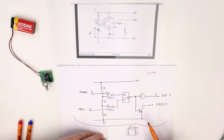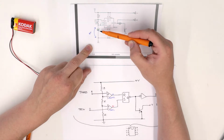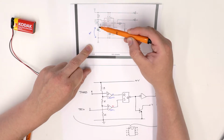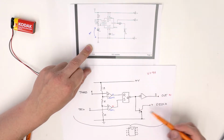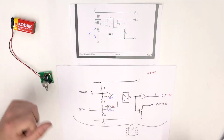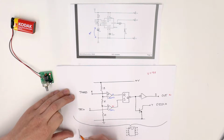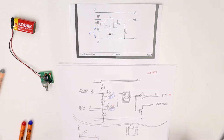Now, because the output of the flip-flop is on, then inverted to off, the discharge transistor is not on. And if the discharge transistor is not on, then the capacitor C1 on the Astable circuit begins to charge through R1 and our potentiometer, because none of the current can go through 7 and then into ground. It all goes instead into the capacitor. So the voltage on the capacitor begins to increase a little bit like this, like a typical charging curve for a capacitor.